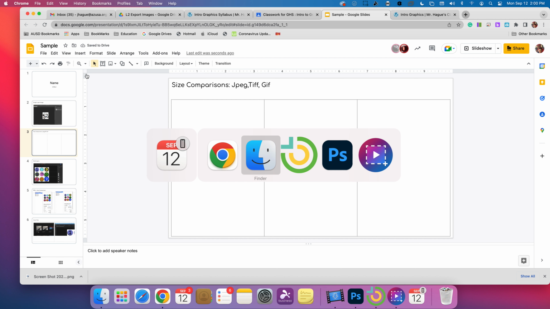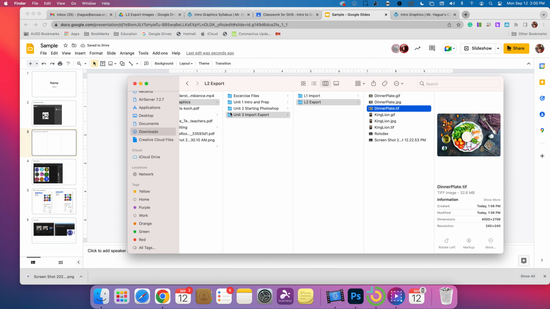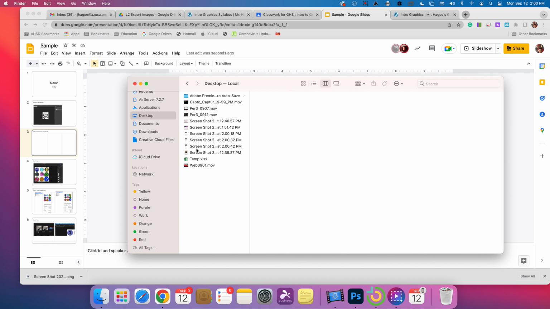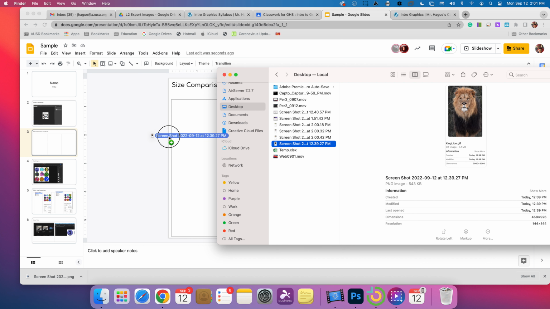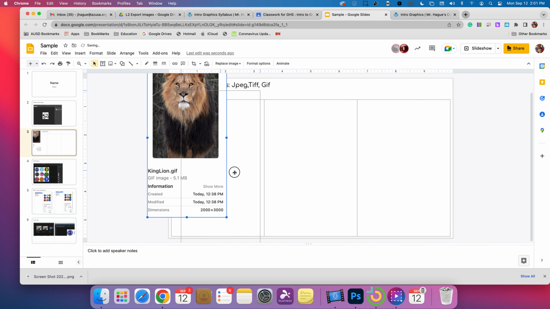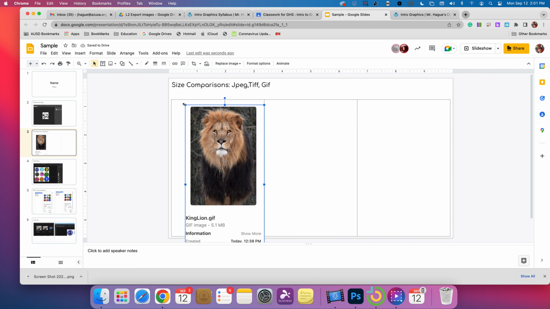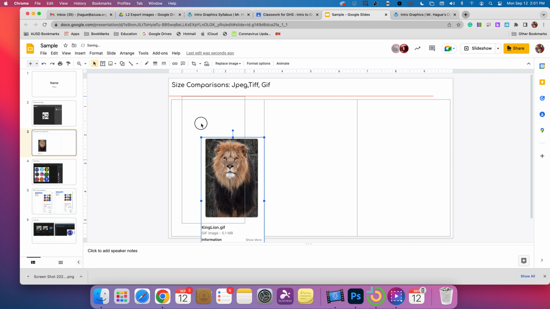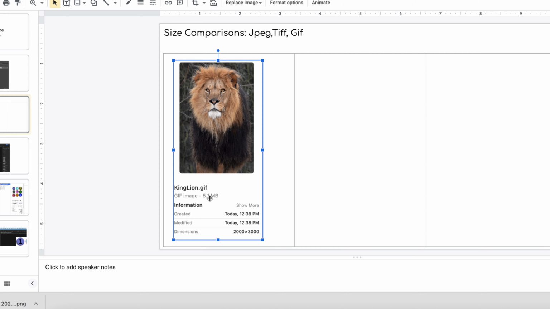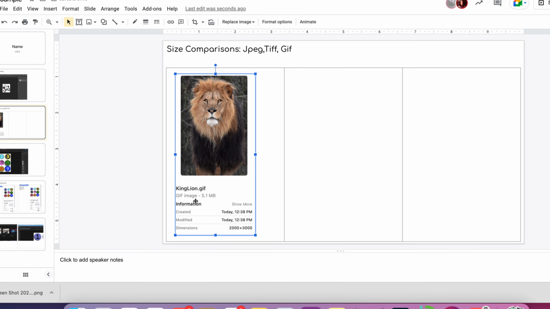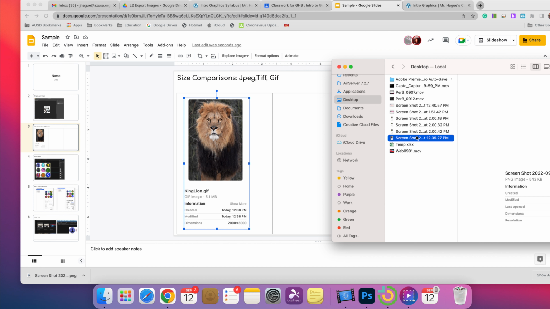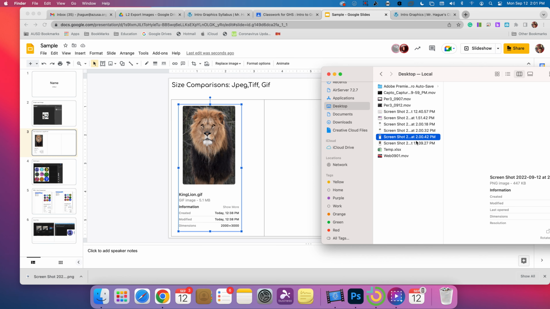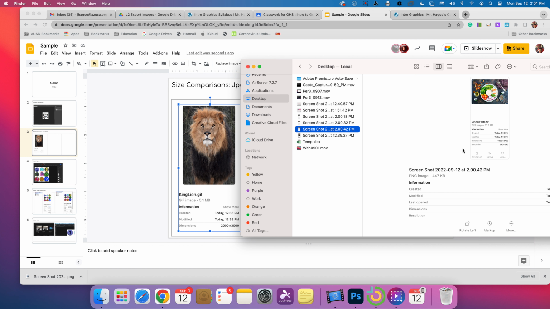So what I can do is the following. Now you can just do it your way, but on my desktop, I'm just going to find all this. So let's see, this looks like it's the GIF. I'm going to bring it in here and place it right here. I'm going to shrink it. I need to be able to see the size. So the size is right there, okay, 5.1. Then I'm going to bring the other one in. And again, you can do File, Insert Image if you like. I'm going to choose, I think that's the TIFF.